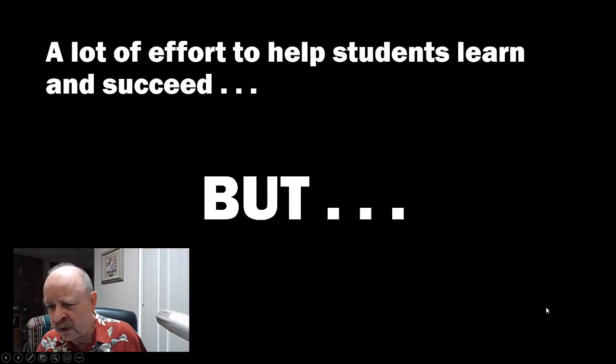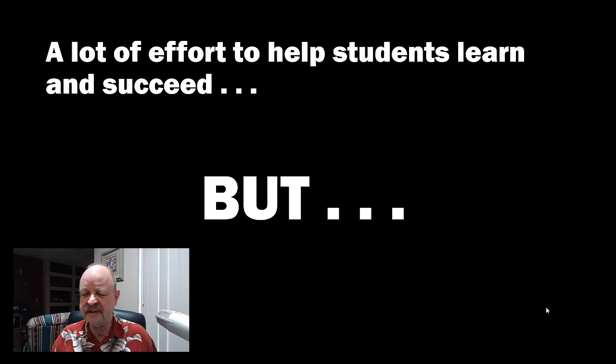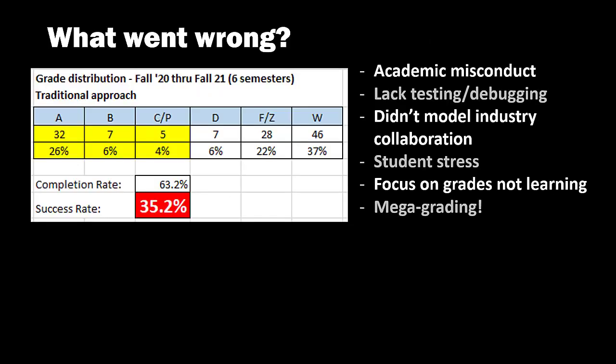So a lot of effort went in to help my students learn. And you might say, wow, that's really cool. Looks like you do a good job teaching. Well, I like to think I do, but in the last 6 semesters, as we've gone through the COVID experience, and even a little bit before that, my success rate was horrible. In my Python class, 35.2%. Over the last 6 semesters from fall 20 through fall 21, and that includes a couple summer semesters in there.